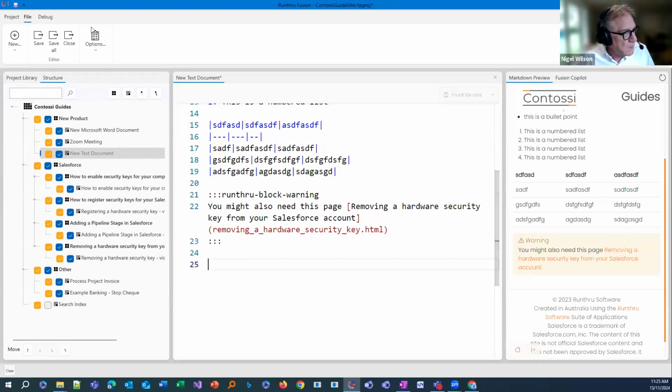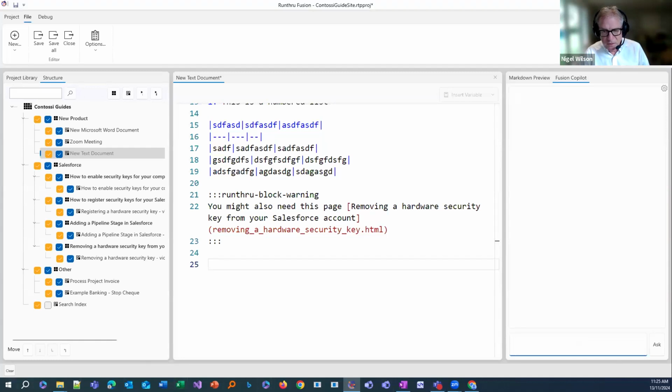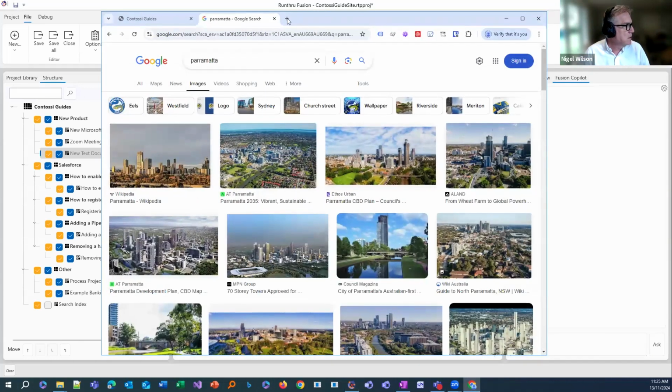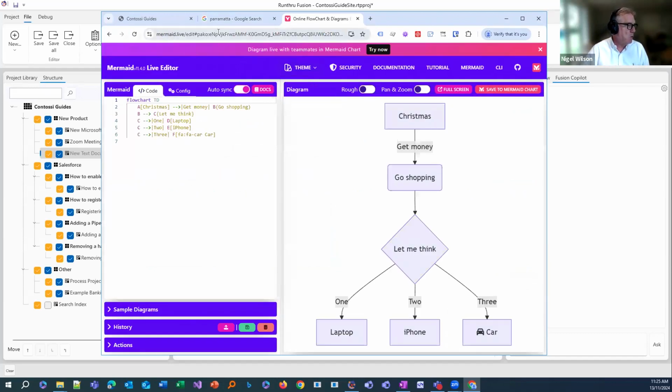So now, let's pretend for a minute that we can't remember how to make a mermaid flow chart. So we'll come into here, and mermaid is not our invention. Let me make that clear. We've just integrated it. So let's come to here, and we'll go to mermaid. This is called mermaid.live. And in Mermaid, you can make your own flow charts and other charts using this syntax. And so I'm going to explain this.